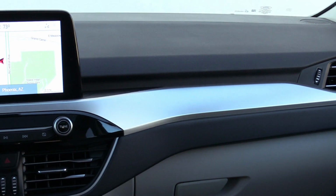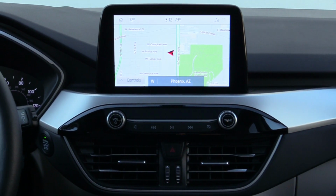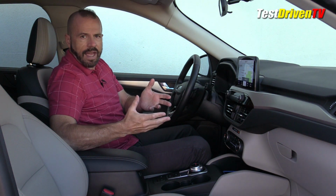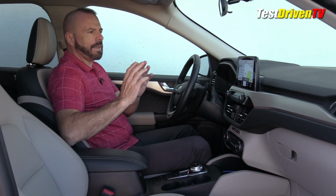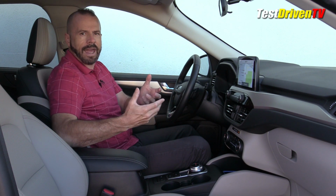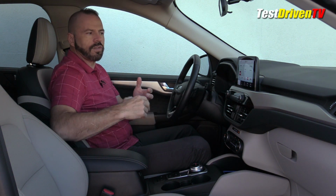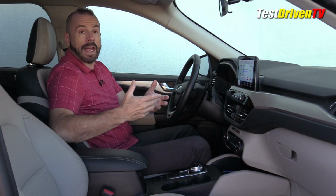The infotainment system here is Ford's Sync 3, and in previous vehicles with the Sync 3 system, I've always rated it pretty high because it has good graphics, the menus work pretty well, and usually the sound is pretty decent. It has a good level of connectivity, a good level of features. But in this case, I don't know what they've done, if this is a new generation of Sync 3, but it's almost dumbed down, and I hate to use that term again, but this one is very slow to react to your touch. It's almost like the old Sync systems, where when you press a button, it takes a second or two for it to react and actually do what you say.